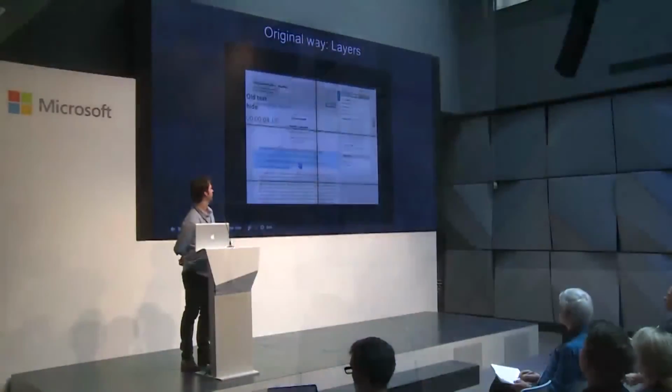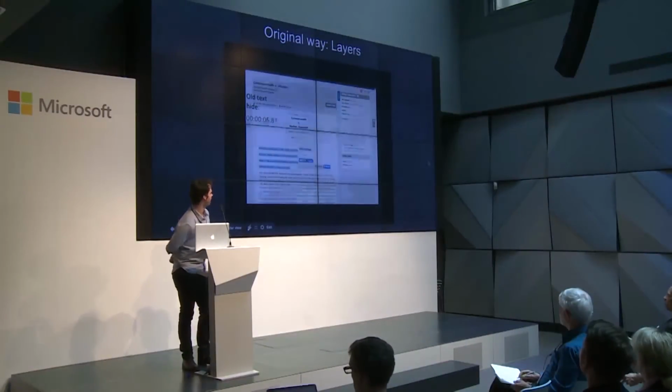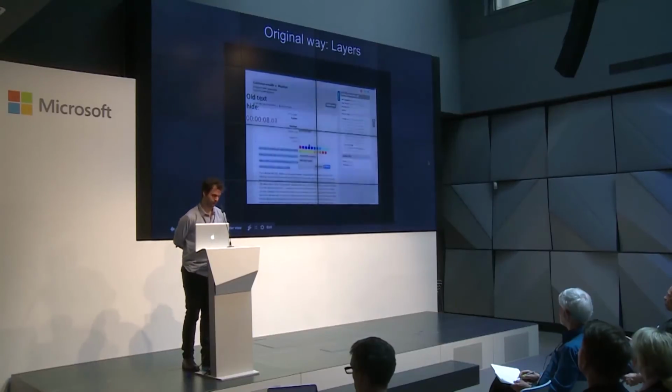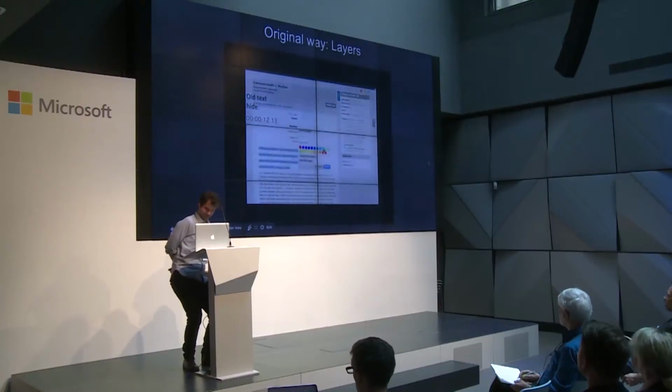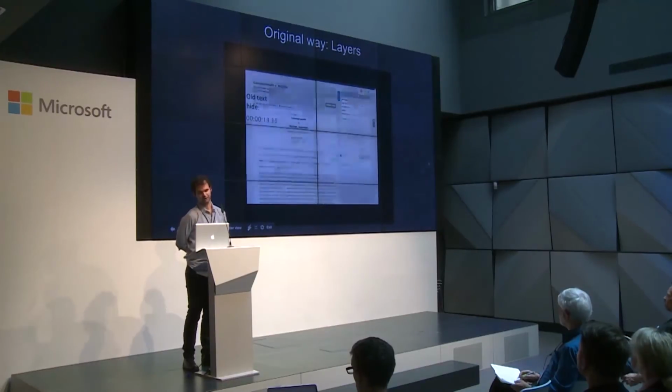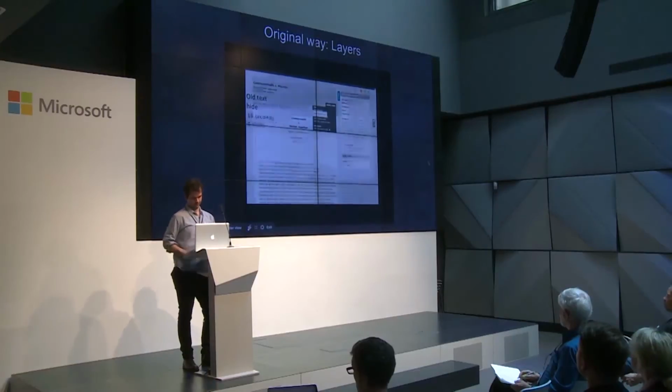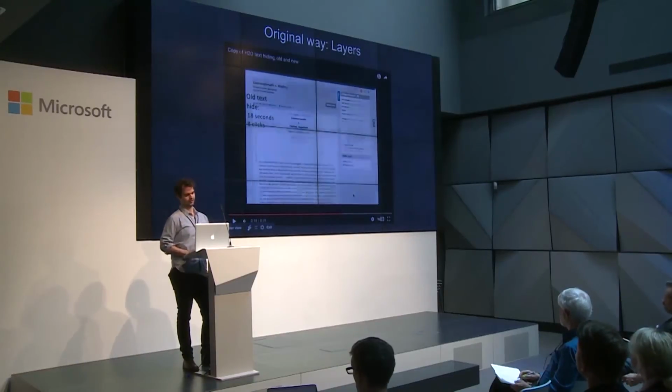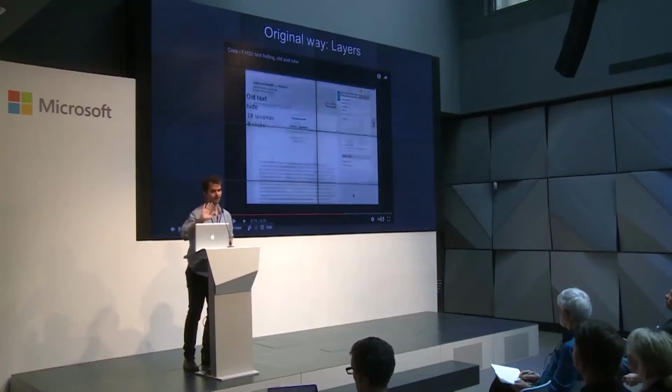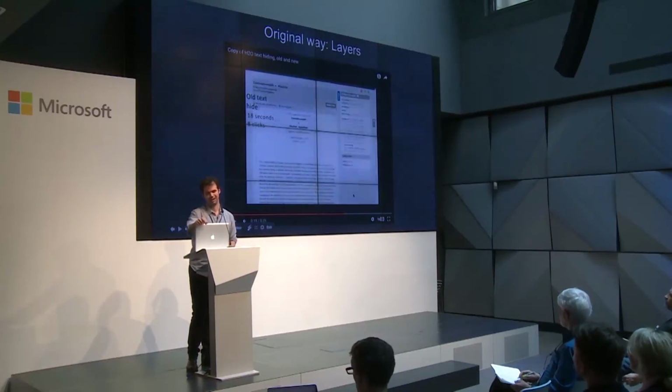So right here, this is the process. Select the text, get the little pop-up, click that, add new layer, select a color, name the layer, hit save, then go to show/hide, and then hide that layer. So that was 18 seconds and 8 clicks. Way too long, and training was tough.